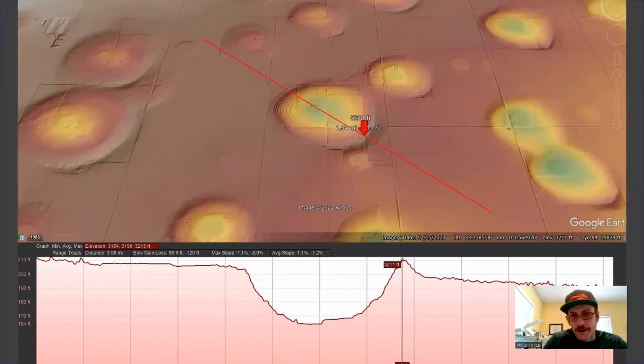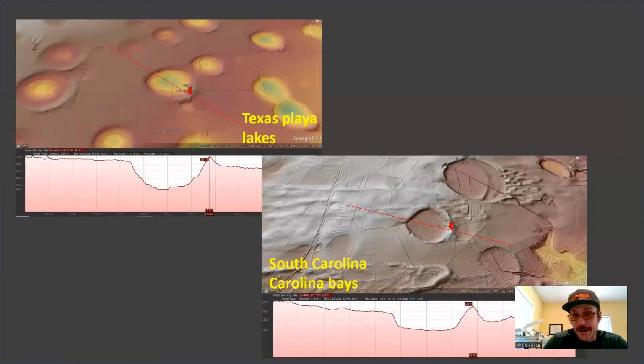The raised rims are something you can look at with Google Earth if you want to prove to yourself that they're there. Again, the LiDAR does a really nice job of showing you that, but you can use Google Earth overlay and draw a little profile line across it. And if you look down here at the profile, you're going across the playa lake. There's that raised rim, and then it flattens back out again. Now, this is massively vertically exaggerated. The height of the rim there, again, is like 15 or 20 feet, so 5 or 6 meters above the surrounding landscape. But it certainly is there, and it's something that you see as well.